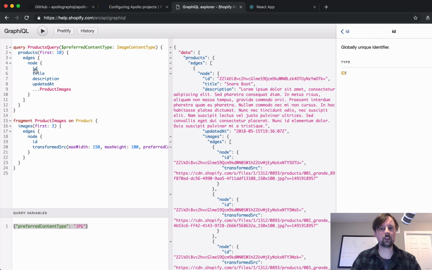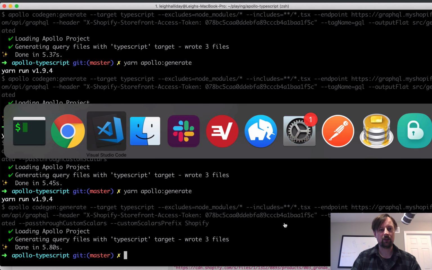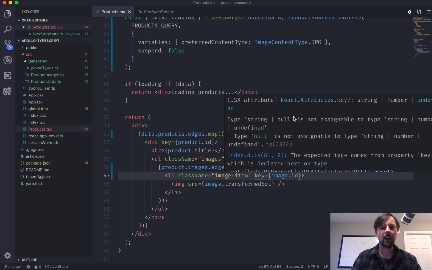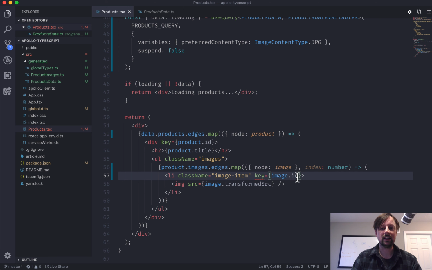If I go up to this one, you can see that the product ID has an exclamation, meaning it's always going to have a value. For some reason, I don't know why, an image may not have an ID. So that is why I have this use the image ID or the index. Because if I leave this off, TypeScript's smart enough to know, hey, you passed a key, but the ID might actually be null, so you need to handle the case where it's not there. So I'm just using the index for that, and that's why I have that or index.